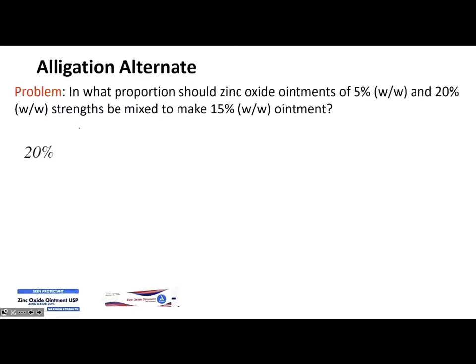Then below that, directly below, but down a ways, put the low strength. We are mixing our 20% with our 5%. The low strength we're using is 5%. So do you see where I've lined those up, but I've put some space between the top 20 and the 5 below? The reason is, what you're now going to do is to the right and in the middle, between the 20 and the 5, directly in the middle, but to the right, write the target percent. What are we trying to make? We are trying to mix our 20 and our 5 to make a 15%. Okay? You have something that looks like that. This is important. It's a visual method. It's a great method, but it does take a little bit of artwork to set up, all right?